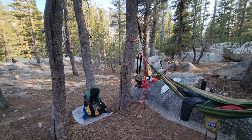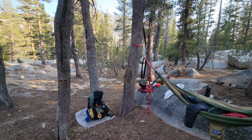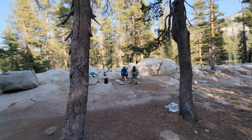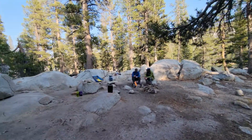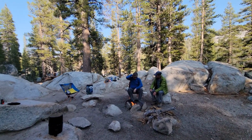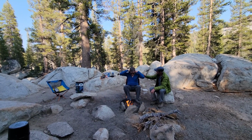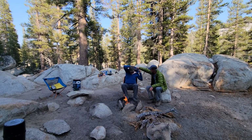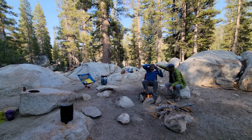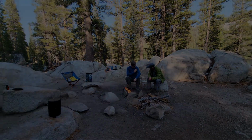We'll put the bear cans somewhere where the bears can see them and not be able to break into them. And I also have my trail cam. I'm going to get the trail cam out, and I have enough batteries, I think, to get us through tonight. So we'll set that up. Maybe we'll get some action at the bear can. Last night, early this morning, we saw some deer, and that's about it. Anyway, we're just going to sit around and enjoy the fire, tell some war stories, enjoy our last night here in Yosemite National Park.